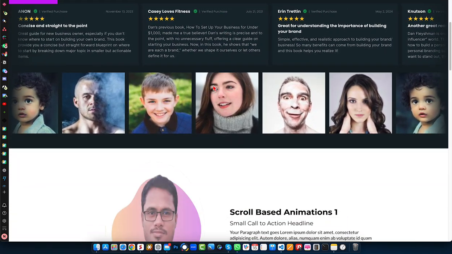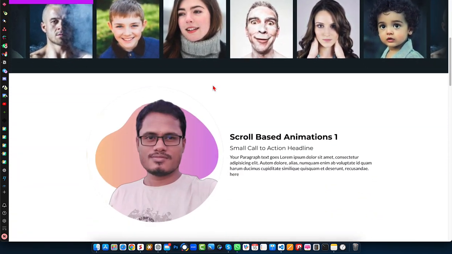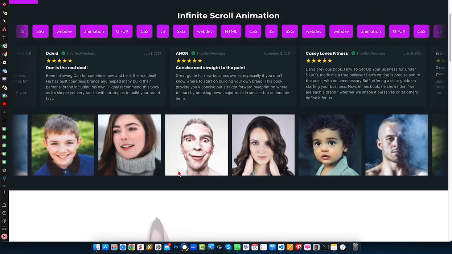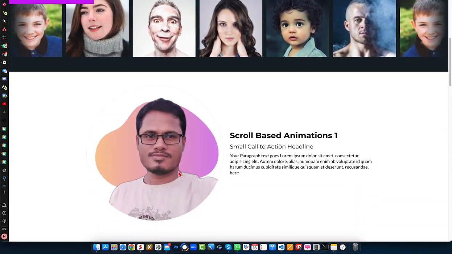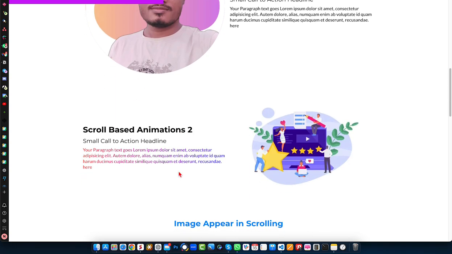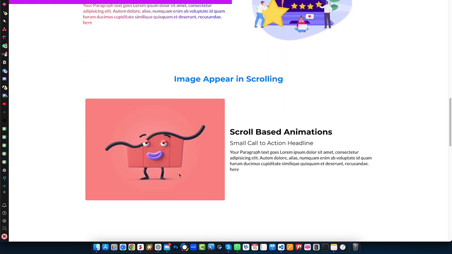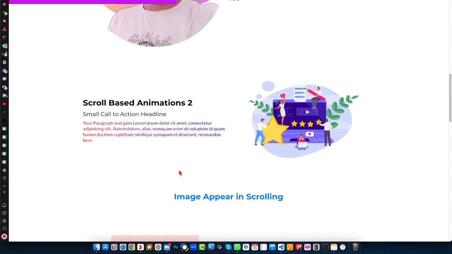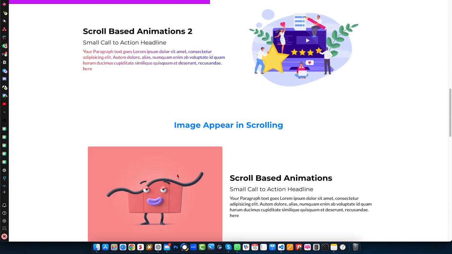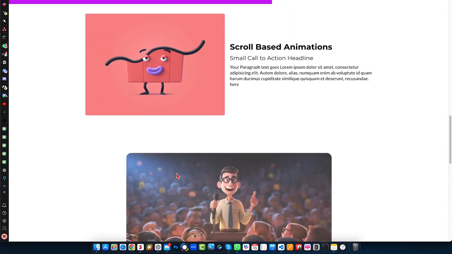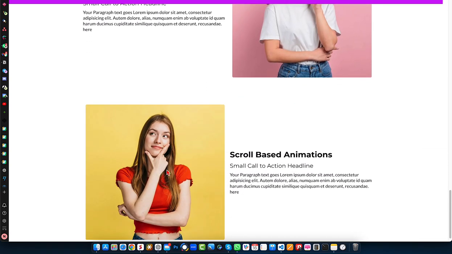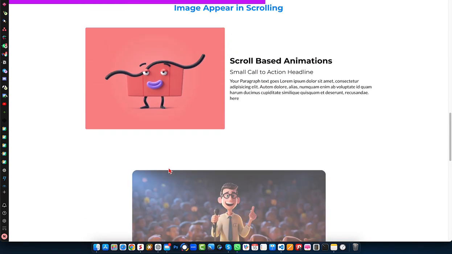You can also see the animation of this image once I scroll up. For this one, if I scroll down it goes a little bit blurry, and if I go above, it returns again. We can also add this type of animation.